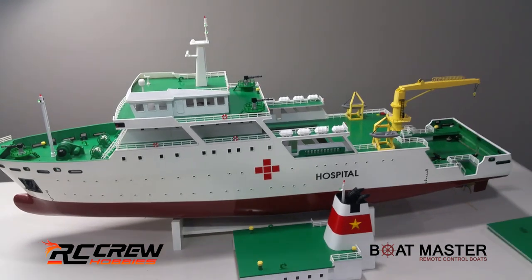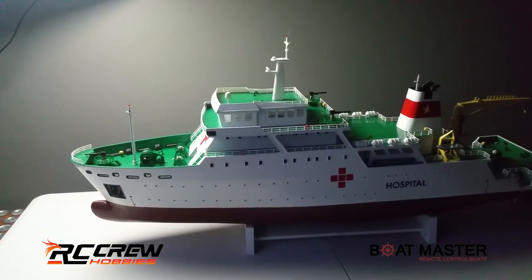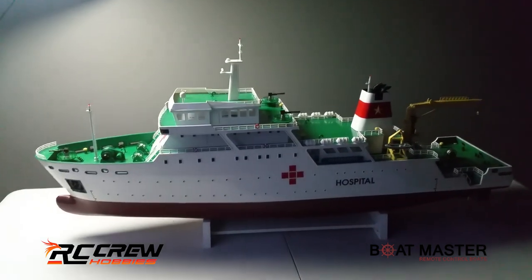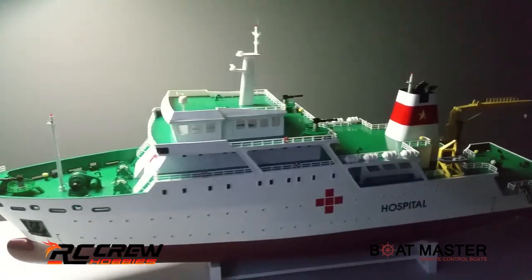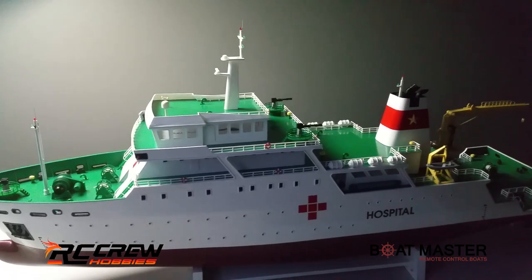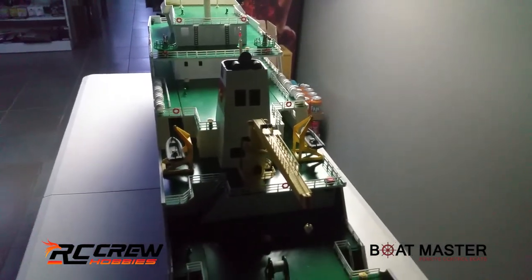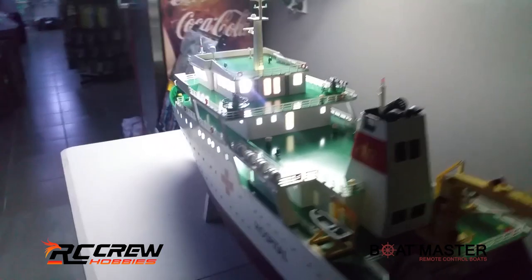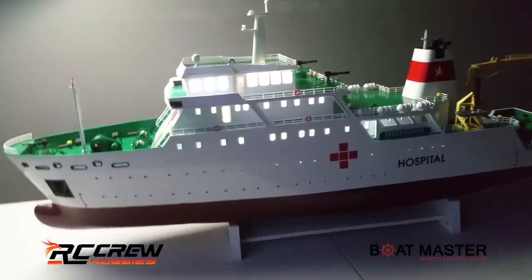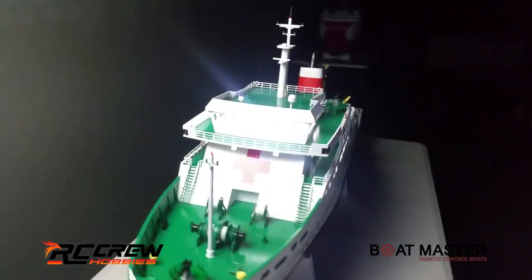Now we'll plug a battery in and get these lights going. Welcome back — I've dimmed the lights just so you can see the lighting effect. Excuse the bad audio and video quality, as this is not usually something that we do, but hopefully we get better at it. These boats have their lighting systems activated by a switch, and you can hook that up to a third or fourth channel if you wanted. For simplicity, the button is located here — we have a button system on this one. If we push that, lights have been activated. At night or low light I think this would look really nice on the water.